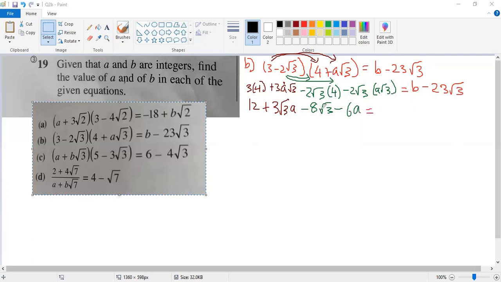Okay, so this is all equals to, on the other side, I'm just going to change the color a little bit. If you notice, I write like this first, b minus 23 root 3. Now, since you all already recognized from the earlier question, this can be rewritten as the terms with a and without a. So terms with a, I'm going to write it as 3 root 3 minus 6, just factorize that, so it should be a like that. The other side, we're going to write 12 minus 8 root 3.